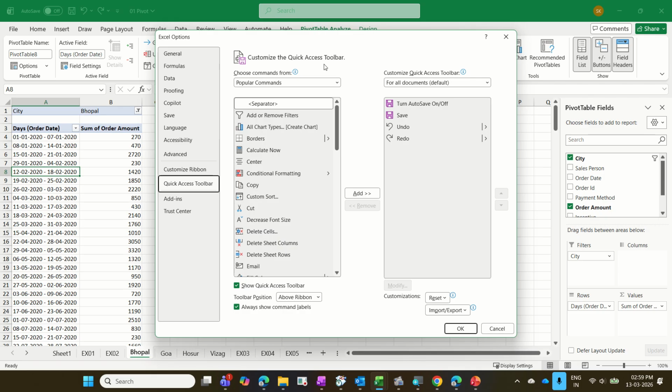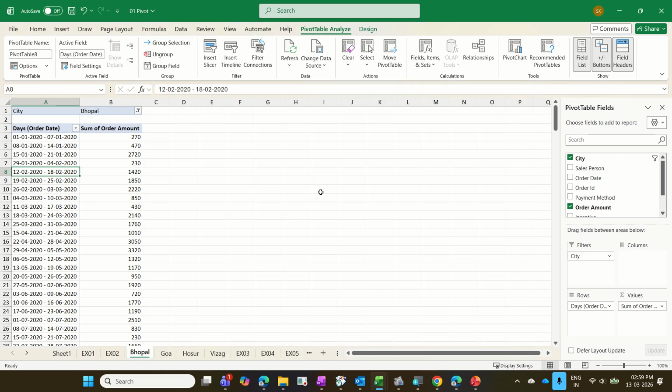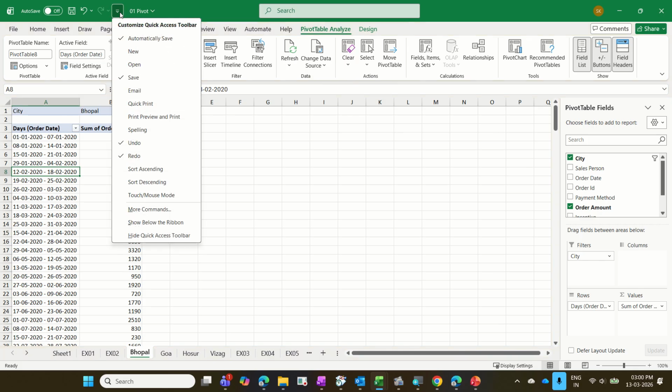If you are okay with the first method, then proceed with it. If you are not able to do the first method, let us say method number two. There is an arrow mark available on the QAT.